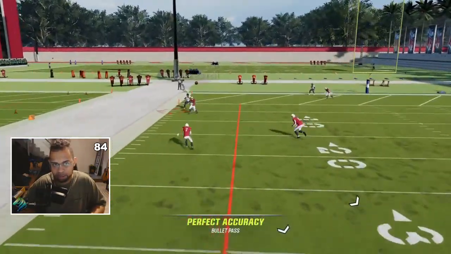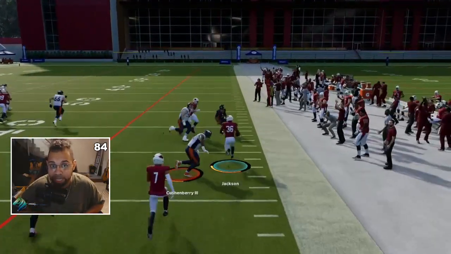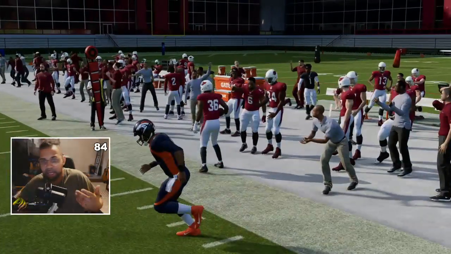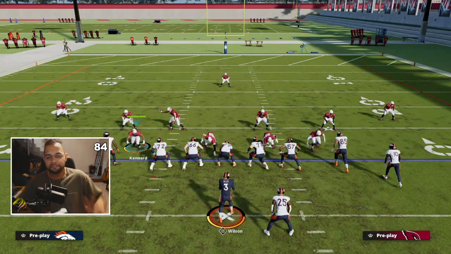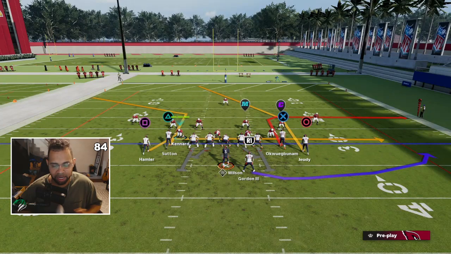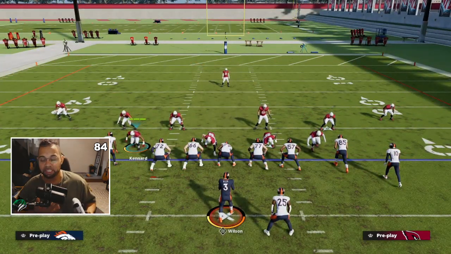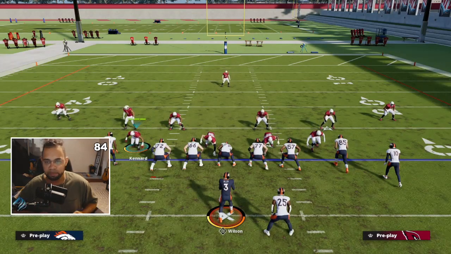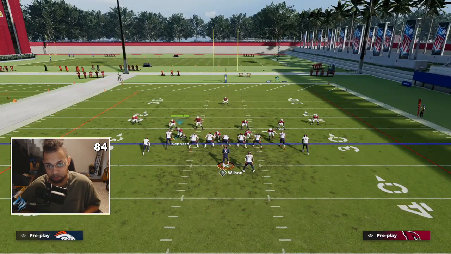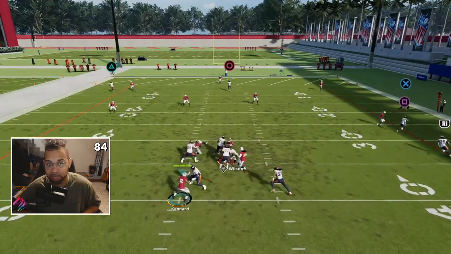Granted, great pocket, but you see how much further that ball has to travel, and what that does is give defenders a better chance at picking the ball off, swatting it, just playing the ball in general. So a few tips that I like to use when I'm utilizing pocket presence and not being blind is I like to slide protect my line to the way that I'm expecting the ball to go. So if I'm expecting a ball to be thrown to the right side, I'm shifting my line to that right side as well. So once that happens, I back up and then I'm able to move up in the pocket.